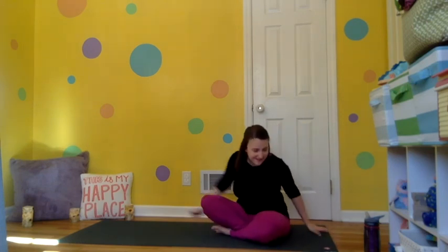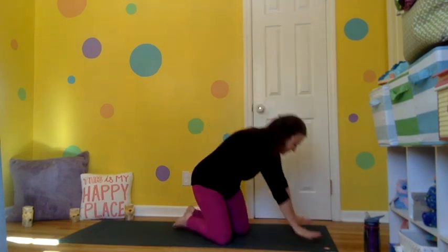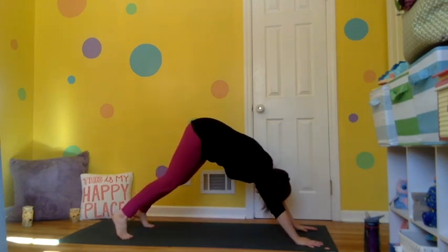Now we're going to be dogs. And we're going to wag our tails. So we're going to get into down dog. And if you want to stay sitting, you can just wag your tail like this, all right? So everyone get into down dog. Push up and back. And we're going to go like this.